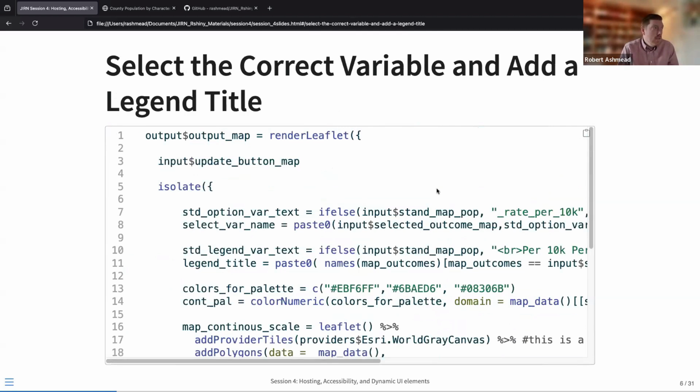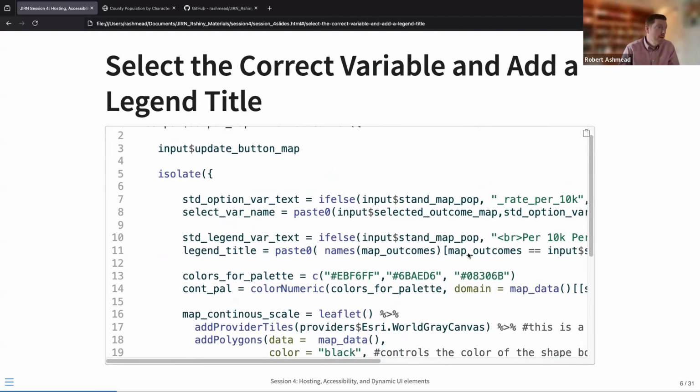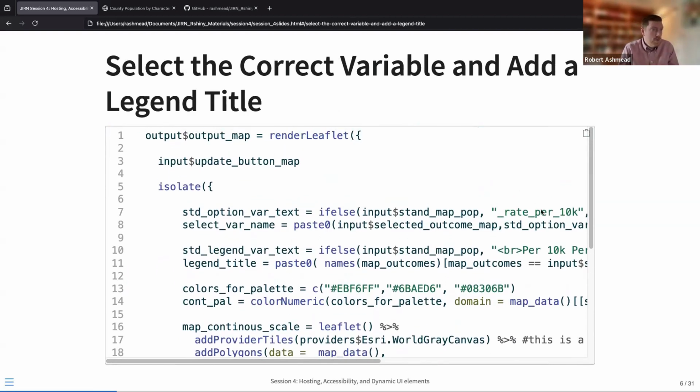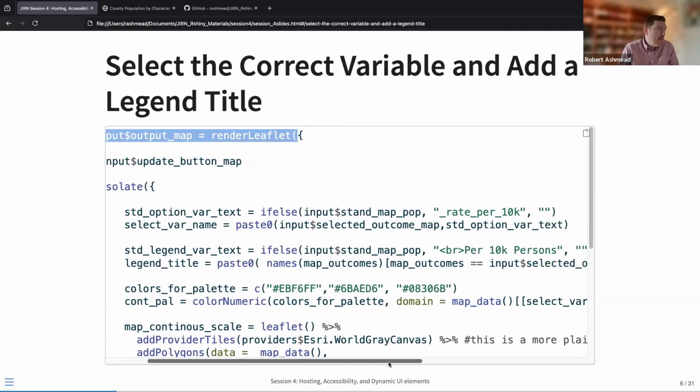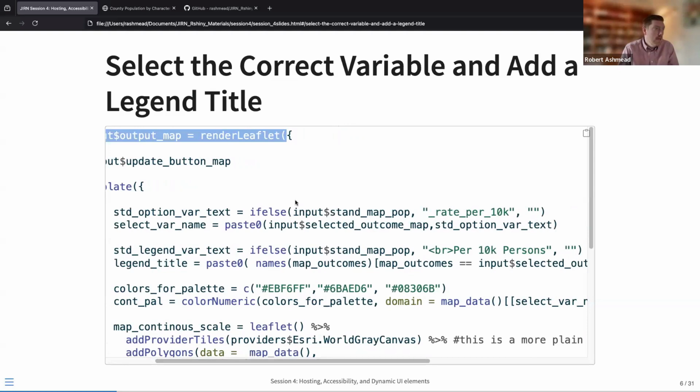And then what I had to do was, depending on the option, tell it which variables to use in the actual map. I did this with a little bit of logic within our render leaflet. So I made these basically if-else options here.